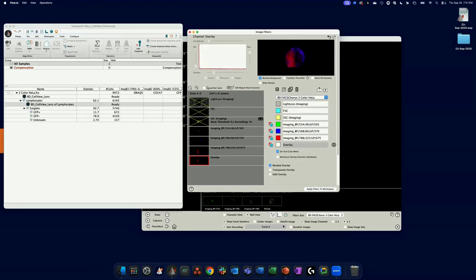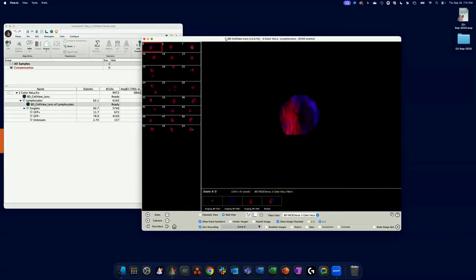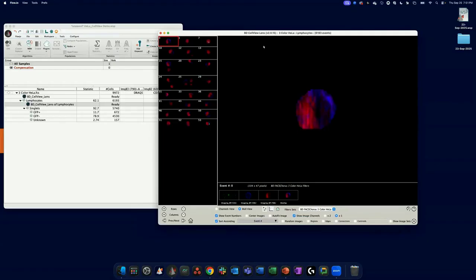Okay. So once you're happy with the things here, right, there are also some opportunities to change the contrast and the brightness, some things borrowed from the microscopy field. But we have documentation on all of these features, so I'm just going to move on, right? But once I apply those filters to the workspace, you can see here that this is what we get, right? So I have the preview there. If there's a cell I want to see in particular from this gallery, it's interactive, so I can just start to look for cells of interest.